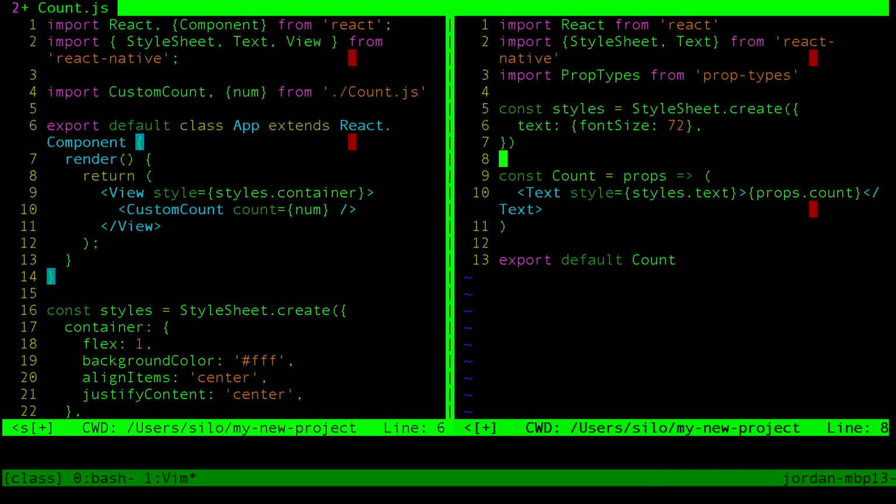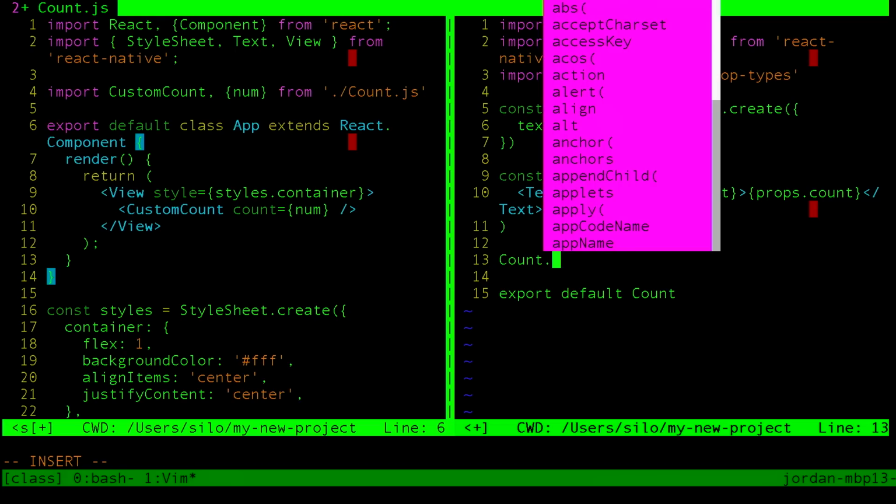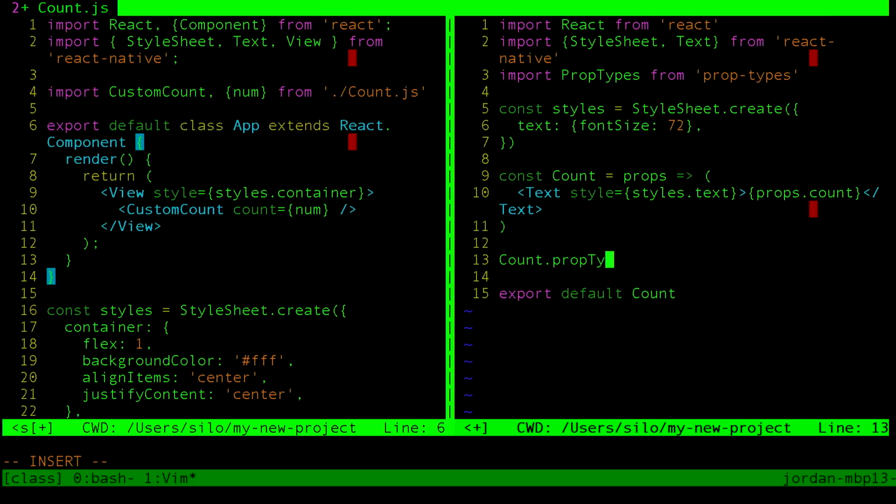And so let's go ahead and do count. And so we created this variable called count, which is a function, a stateless functional component. And we can actually attach to it a property called propTypes. Note that it's a lowercase p here.